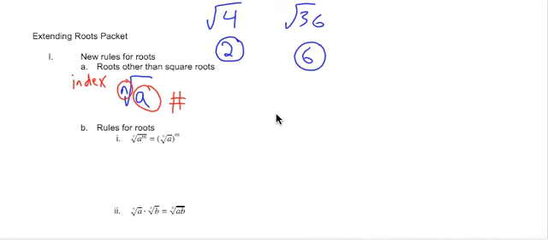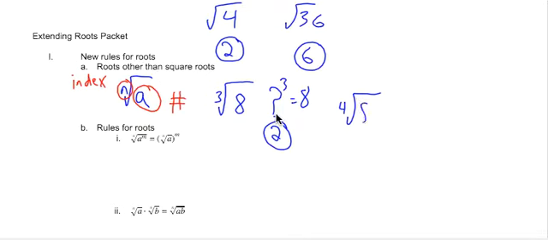So as an example, this problem, instead of being a square root, would be a cube root, okay? And it would be asking us what number cubed gets us 8. That's basically what this is asking us. What number cubed equals 8? And the answer is 2 cubed equals 8, so my answer is 2. A 4 would be a fourth root, okay? And so this would be asking us what number raised to the 4th power gets us 81. Well, that's 3, okay?